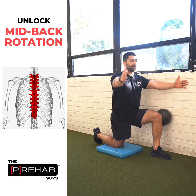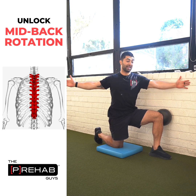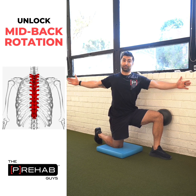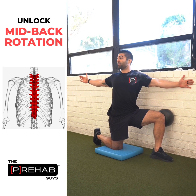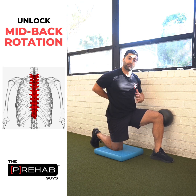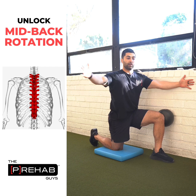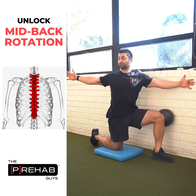And as I go back, what you wanna think about is opening up the chest. You can even push into this hand, which is going into the wall a little bit too. That'll help open up your mid-back a little bit more. And you should feel your chest open up. You should feel the mid-back moving a pretty good amount. And that's where a majority of the exercise should be coming from.